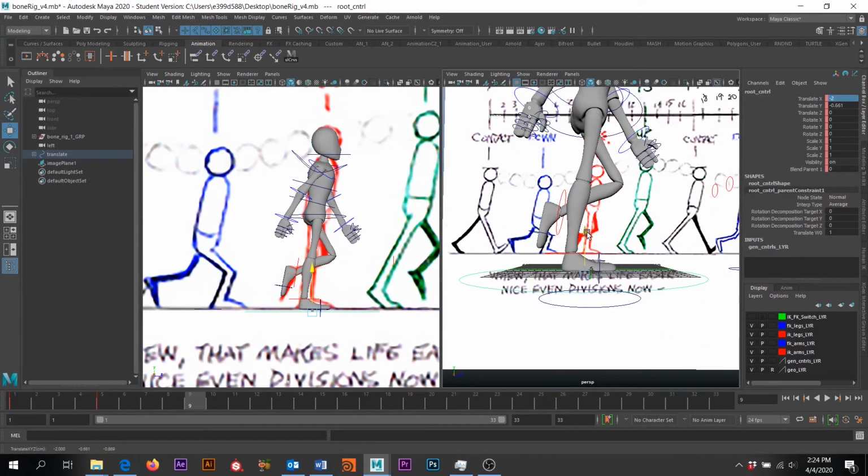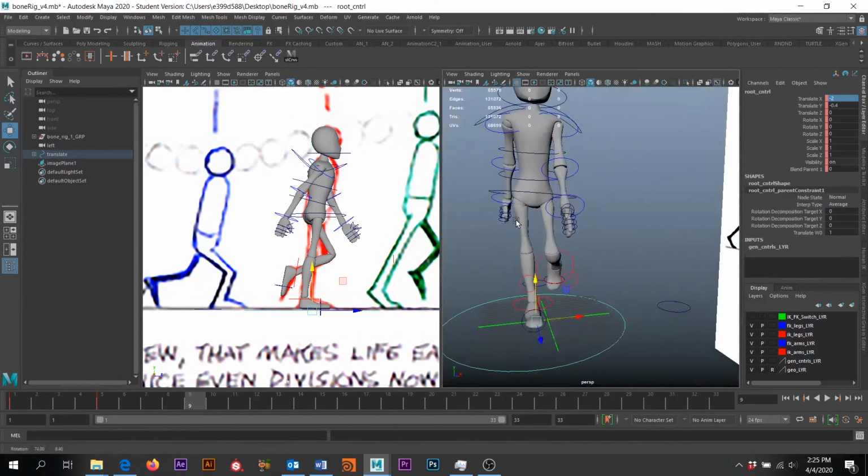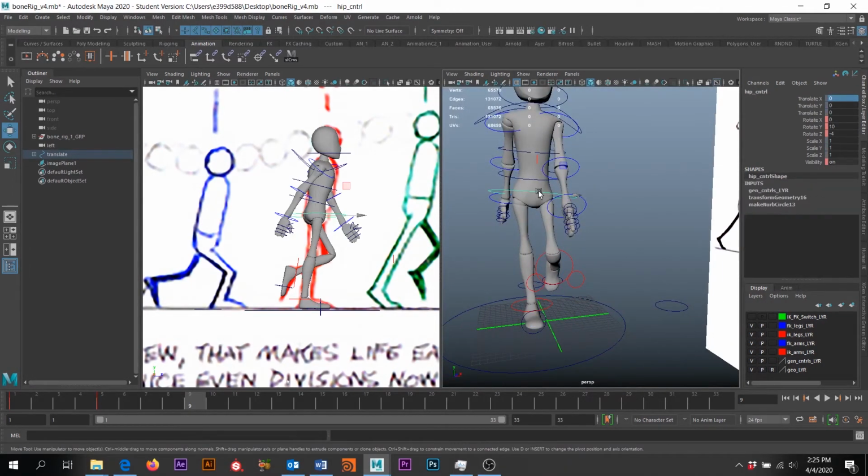And so we're just making sure that that leg doesn't pop. And I think it's going to be fine because we're going to adjust this hip a little bit. And so if I click on this hip, what I want to do is I want to rotate our Y a little bit. And we're going to rotate this back in this direction.